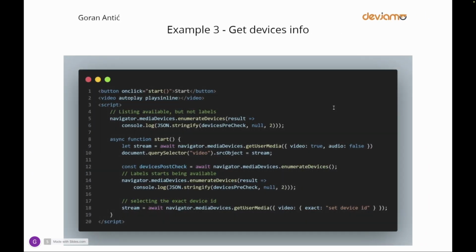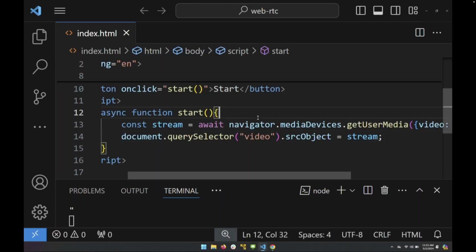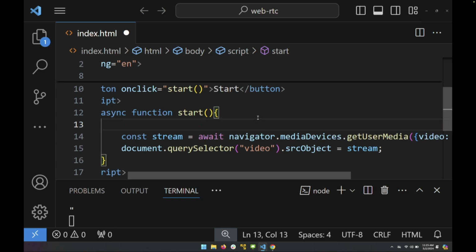Okay, so for constraints, I would like to actually simulate a situation when I have multiple cameras and I want to select one of them. So I can enumerate devices. If I go to navigator media devices and enumerate, it will give me a list of all the devices on my laptop at this instance.